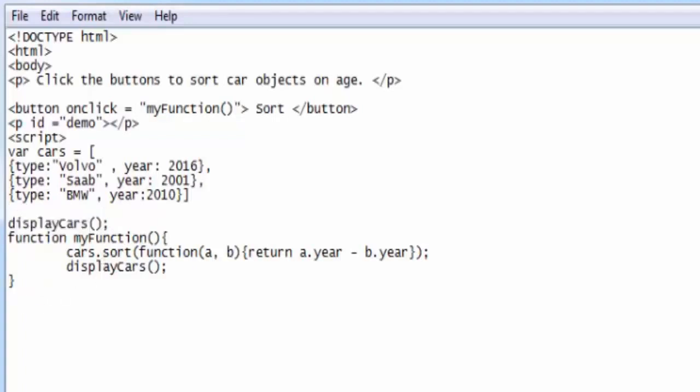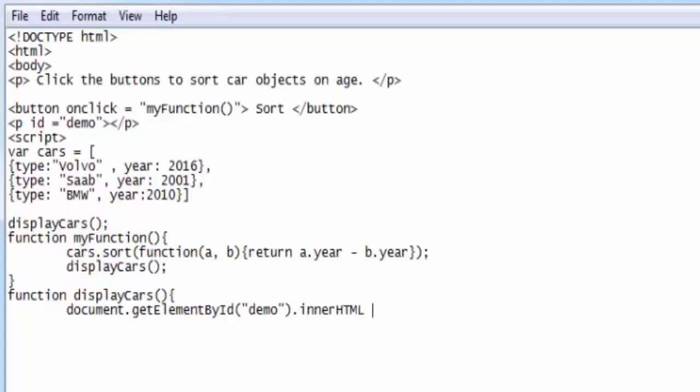All right, function display cars. Open up the curly bracket and hit tab and say document dot get element by id demo dot inner html is equal to cars, dot type plus cars 0 dot year plus enter a break.